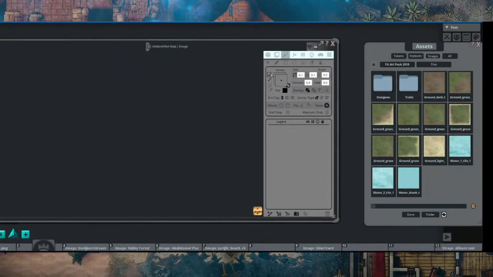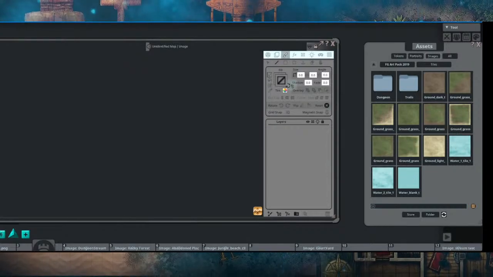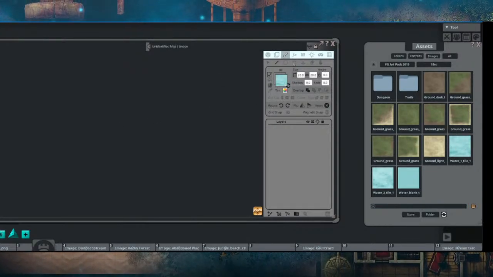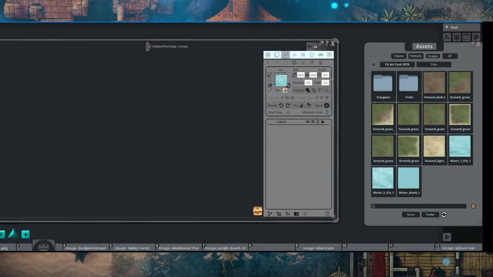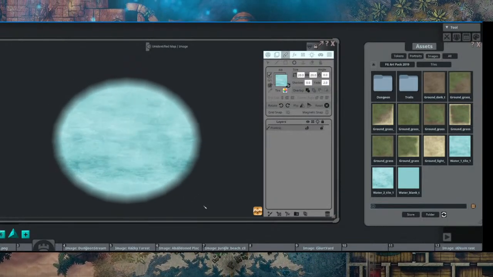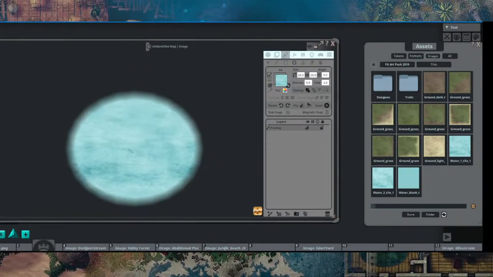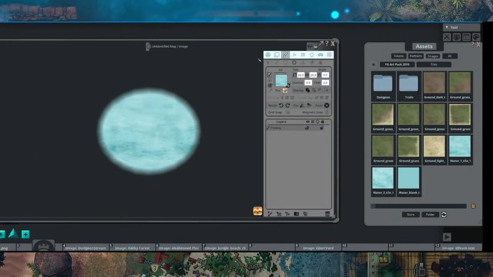Absolutely. So let's go into, I'm going to turn off this stroke. We're going to go into our fill. I'm going to grab one of these water tiles. We'll just do a circle here. Let's put our fade to something like 2. We can set the fade right here. And I'm just going to drag out this kind of faded circle here, right? Okay. And this will be our water element here.